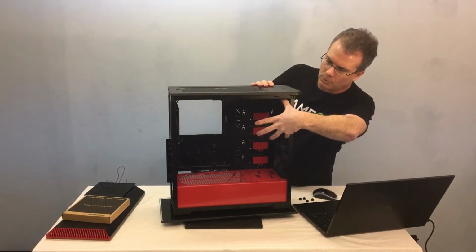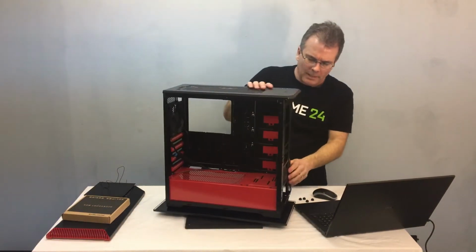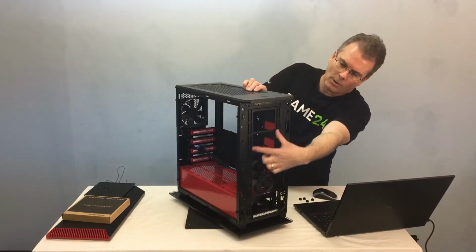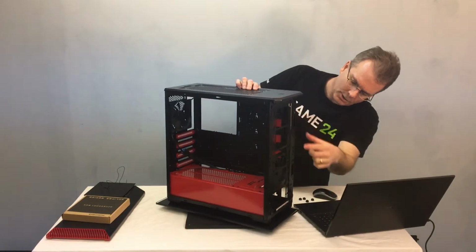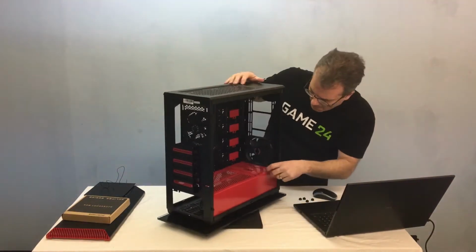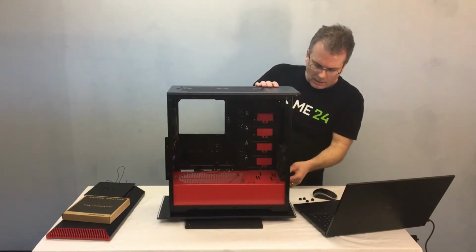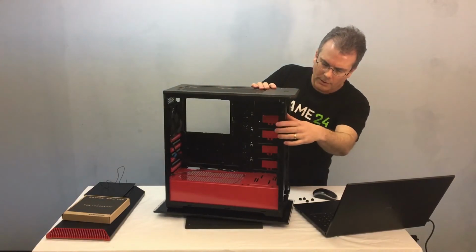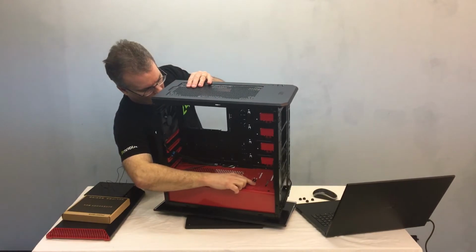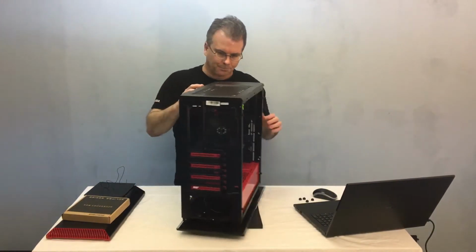We don't have the usual optical drive bays that are sort of stuck up here at the top. So we have plenty of room. In fact, in the front you can go up to a 360 millimeter radiator, and we have all of these mounting provisions for additional fans. And actually there's a panel, and I'll pop that off here a little later. There's a panel here in the front for a radiator. Right now as it sits, you can't get a 360 millimeter radiator in there, but this panel right here comes off, which allows clearance there to get the radiator in the front.